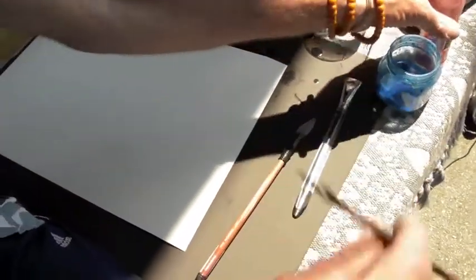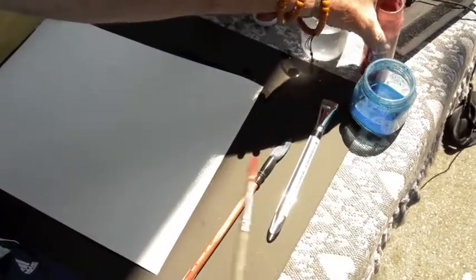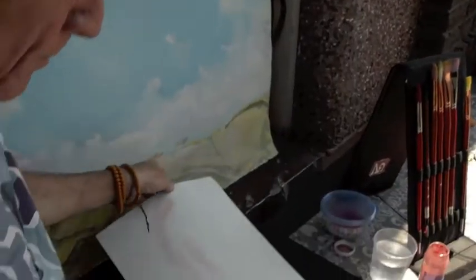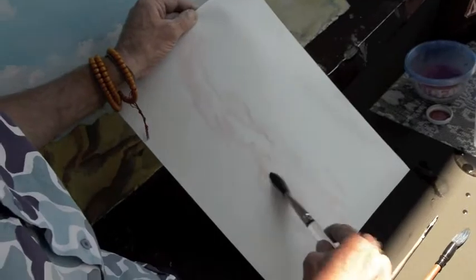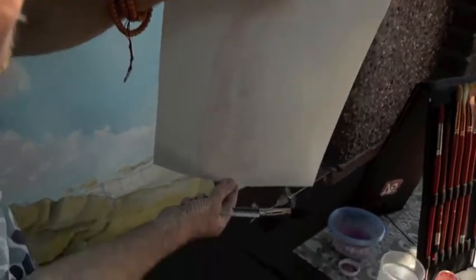Okay, then what I like to do is I start with my red. Go in there, whoops. And we just do a quick little, just move it around like that, okay? And then we'll slide the water, because the water's still wet. Sometimes I'll add a little bit more water, okay, like that. Just to create a little bit of movement in the clouds, okay? So I drip the water down, that's it.